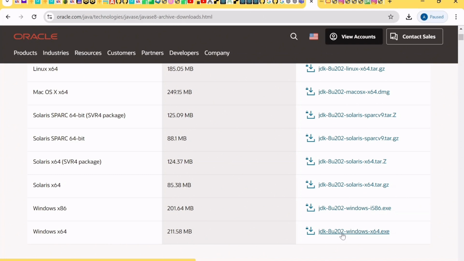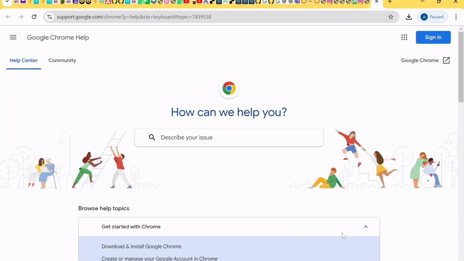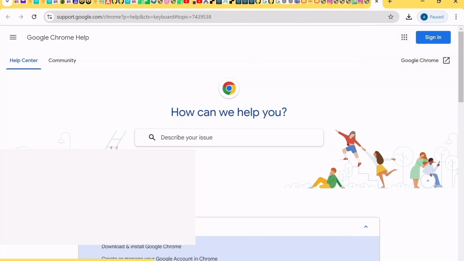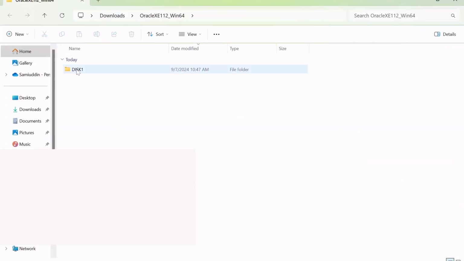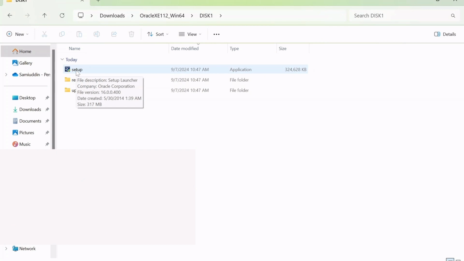I've already downloaded it on my system. So you try to download this. This is exe, and it will start installing on your system. So once you have downloaded the JDK, then come here, open, click this one, and start setup.